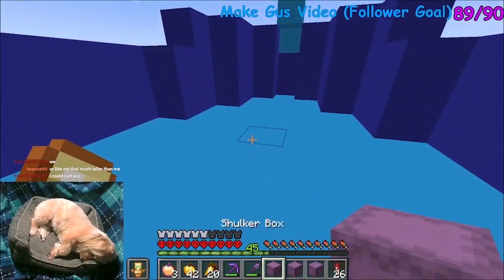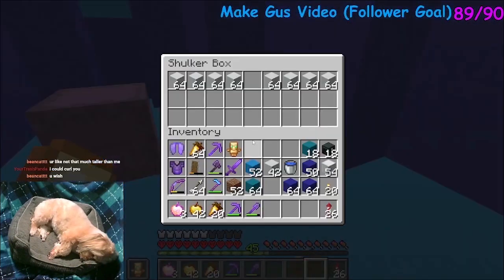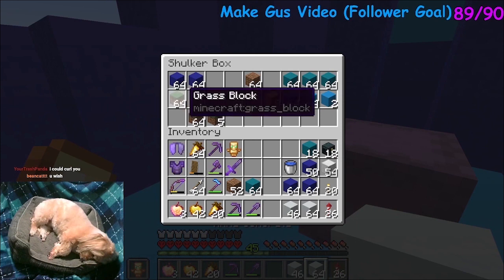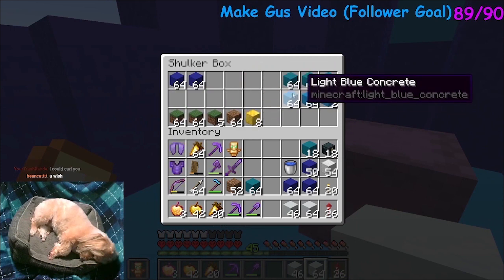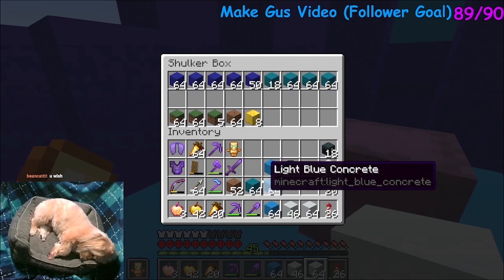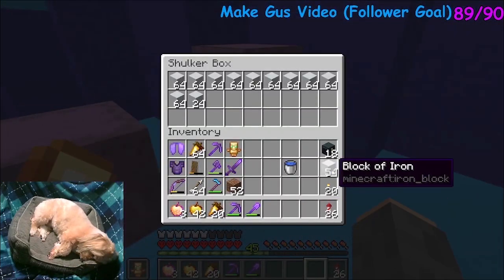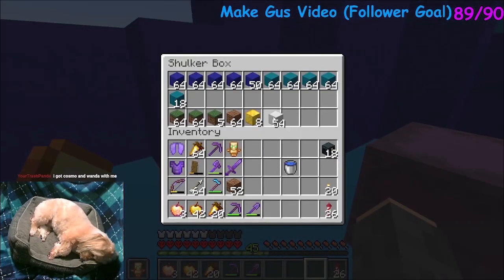Yeah, let's grab our shulker boxes. Okay, so I need to organize these. Blue goes in there. This is going to be the bone, the randoms. So there's those. We've got light blue, white, a block of iron, some dirt.